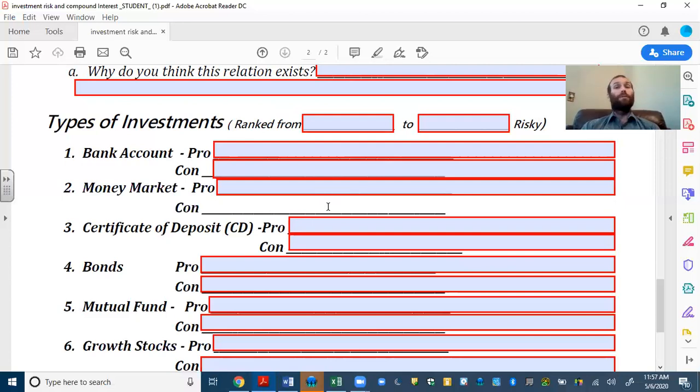Liquidity, money market accounts are pretty liquid. You typically have to go to the bank and request your money, which means you could spend it the same day or at least by the next day. So you can get your money out pretty quick. One day is all it takes. So your money is pretty liquid. Definitely a pro.